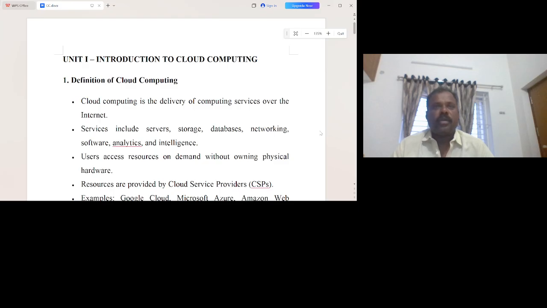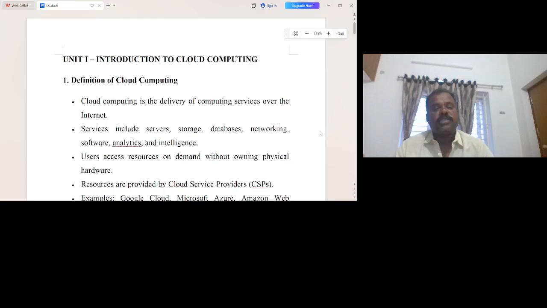Okay. Before that, all are aware of email, banking services, Google Drive, and other applications. These applications are fully based on cloud computing techniques. Netflix, Amazon, Flipkart: these applications are also fully based on cloud computing services. Okay. Next, let's start with what is cloud computing.